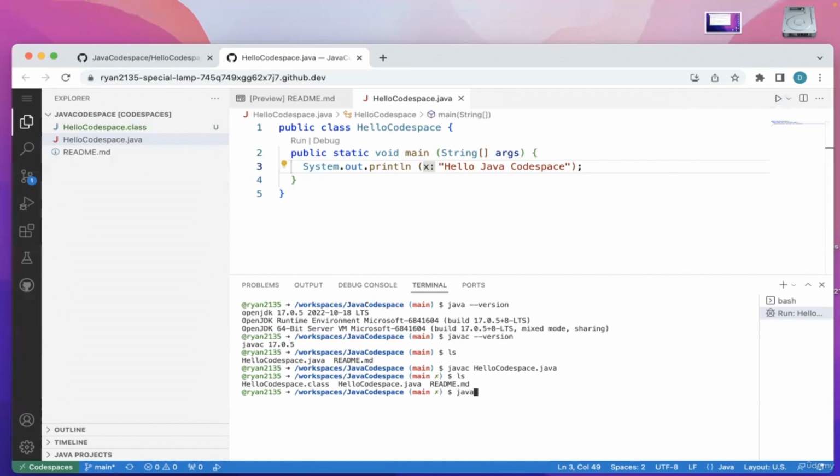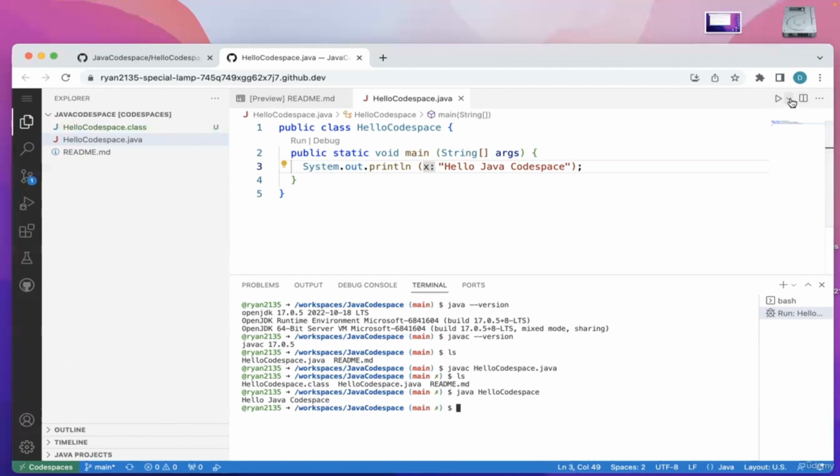We can say java HelloCodespace, and we don't say HelloCodespace.class. What that will do is create a Java virtual machine, JVM, load in this bytecode, HelloCodespace.class, and execute that program. If I hit return, you'll see that we get hello Java codespace.